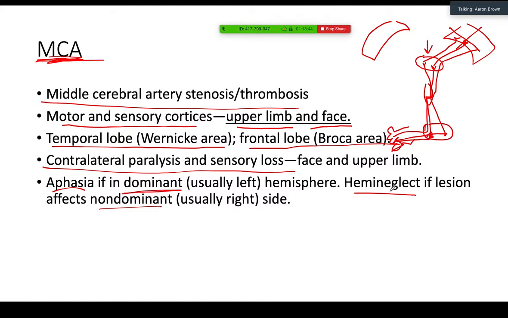Why? They have hemi-neglect. Involvement of their non-dominant hemisphere leads to hemi-neglect. We're going to ask this patient to draw a clock. They're going to go 1, 2, 3, 4, 5, 6. Okay, that's one clock for you. Thank you very much, I've completed my work. They've neglected this entire side of the clock. That's hemi-neglect. That is our non-dominant side. Okay, great.